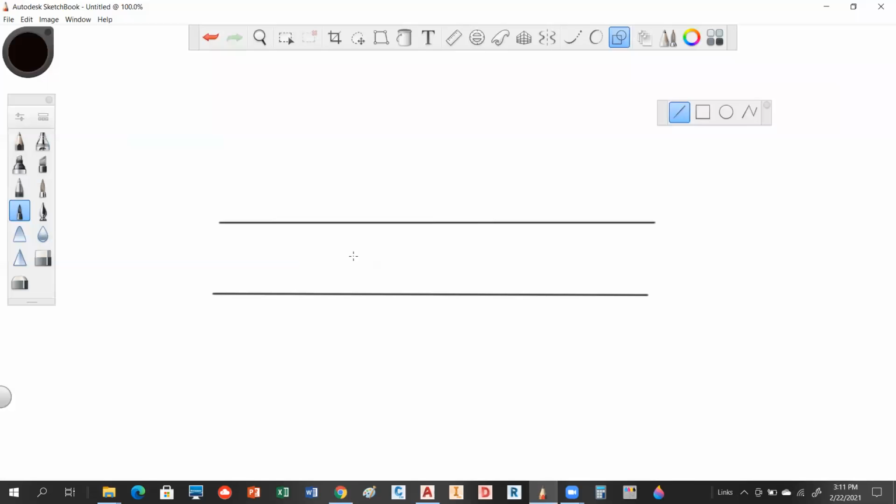So I would have the baseline, and then I have a top line. So if my text is sitting, let's say, I'm just going to draw it right in here. We have A, B, C. The line that the characters work on is called your baseline.